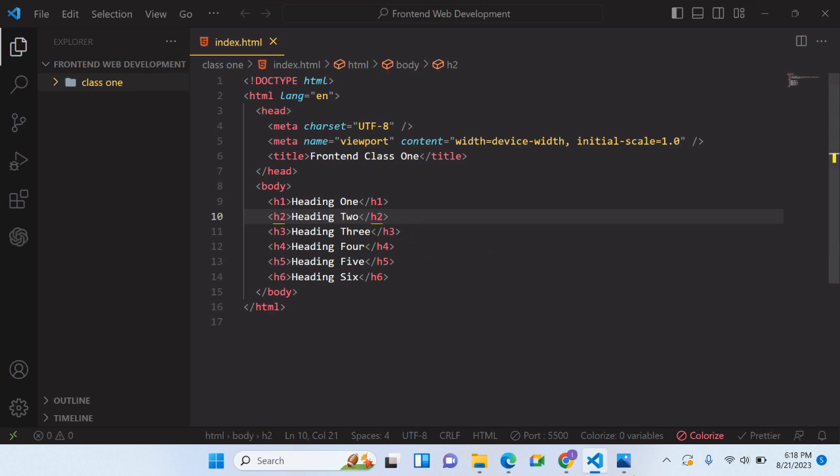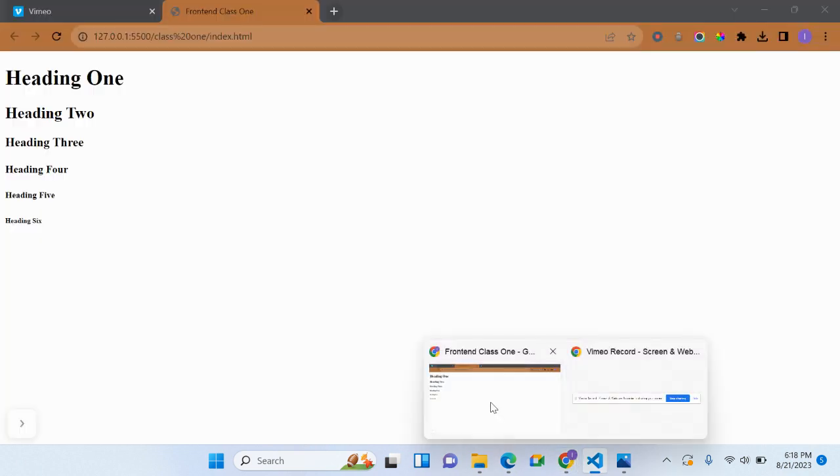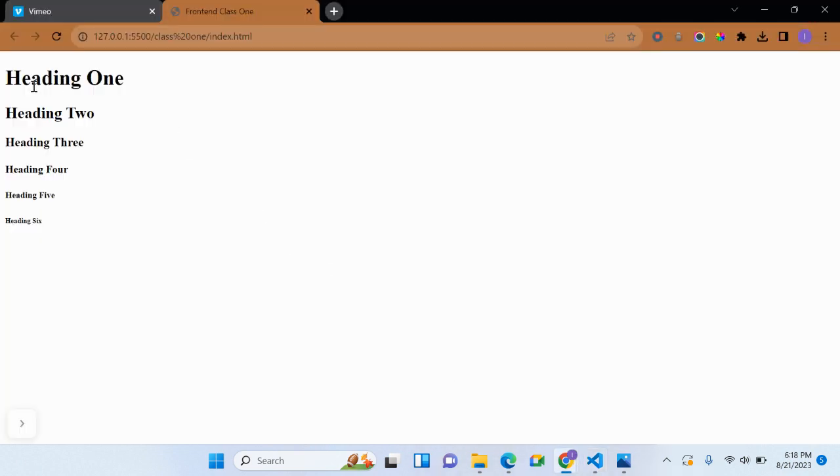So that's for H1. Now look at the difference in the types. Can you see H1 is bolder? No, H1 is big. So it's all about font size. The font size of H1 is bigger than every other font size. H1 is bigger than the H2 font size, like that, like that, like that. So you may want to ask, when should I use H1 and when should I use H2? When should I use H3, H4, H5, H6?